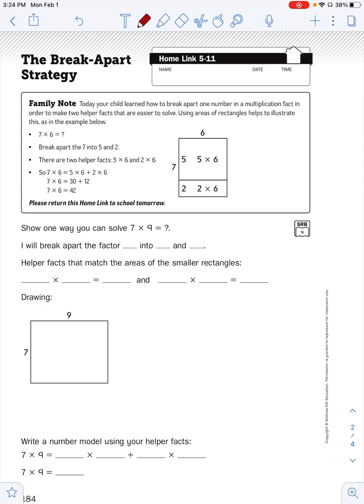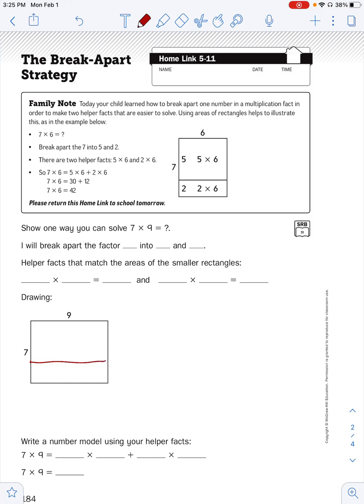Okay, so I'm going to show you how to do it like this so that you know exactly how to fill it out on your paper, because there's a lot of blanks on here and it looks a little bit confusing. So first I need to decide, do I want to break apart this rectangle that looks kind of like a square? Do I want to break it apart going up and down or side to side? Once I figure that out, then I'll need to figure out which numbers I'm the best at multiplying. So for me, I think I'm going to break apart the 7, so I'm going to go across.